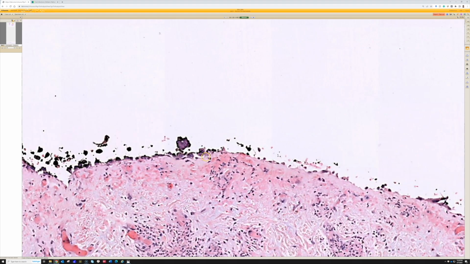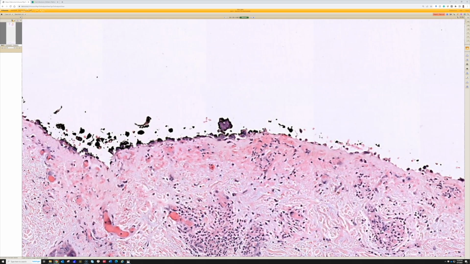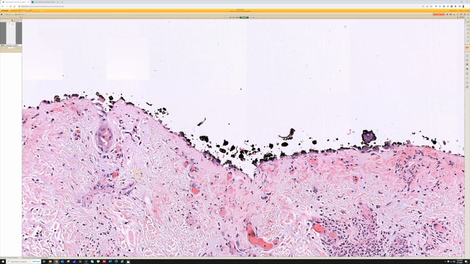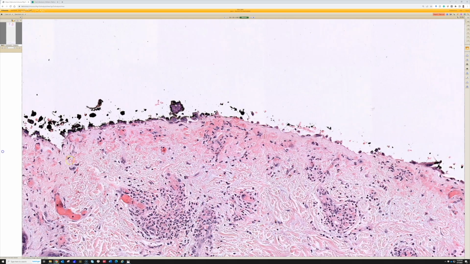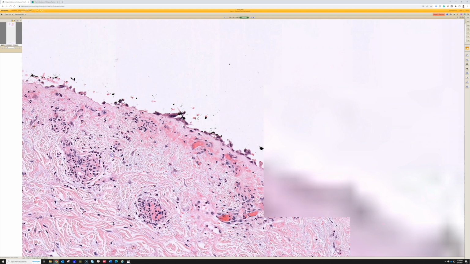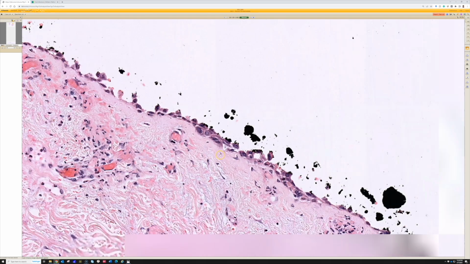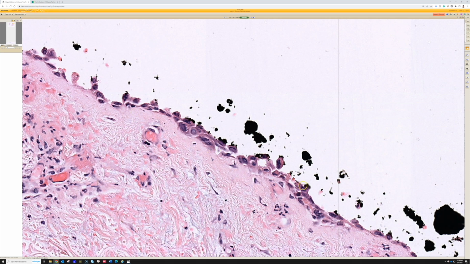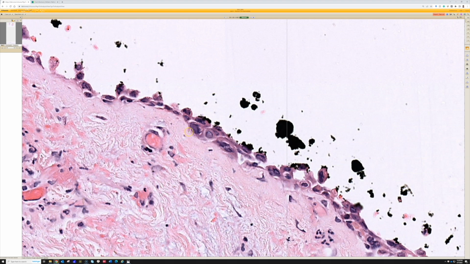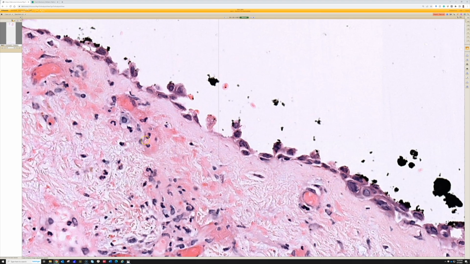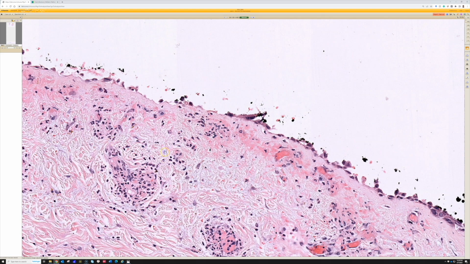This is a kind of what happens when the roof of the blister has totally sloughed off and been detached. And this is true of any sort of acantholytic blister, that you can lose the surface because it's lost its connection with the base of the epidermis, and so it can detach and either be lost during processing or sometimes be found floating elsewhere on the slide. You can see, just like you would see in pemphigus, you've got kind of a tombstone row of basal keratinocytes that are mostly intact. But here it's subtle, but there are some hints of viral cytopathic effect there, which is a clue that we may be dealing with herpes.